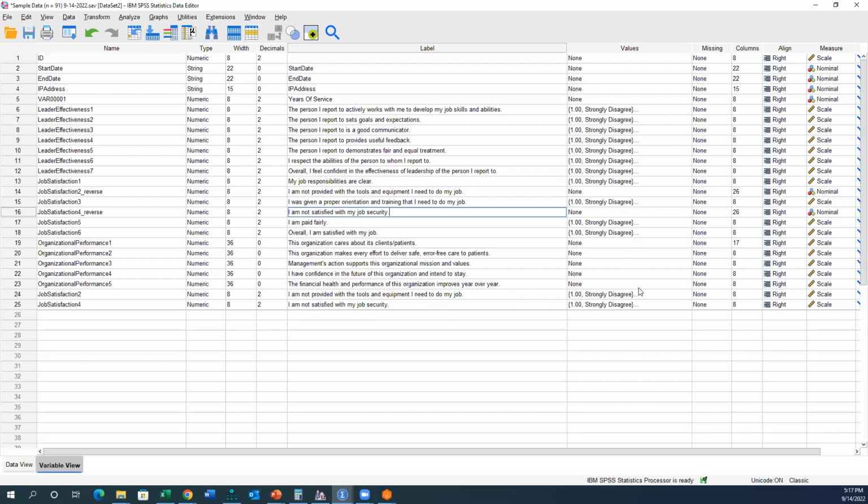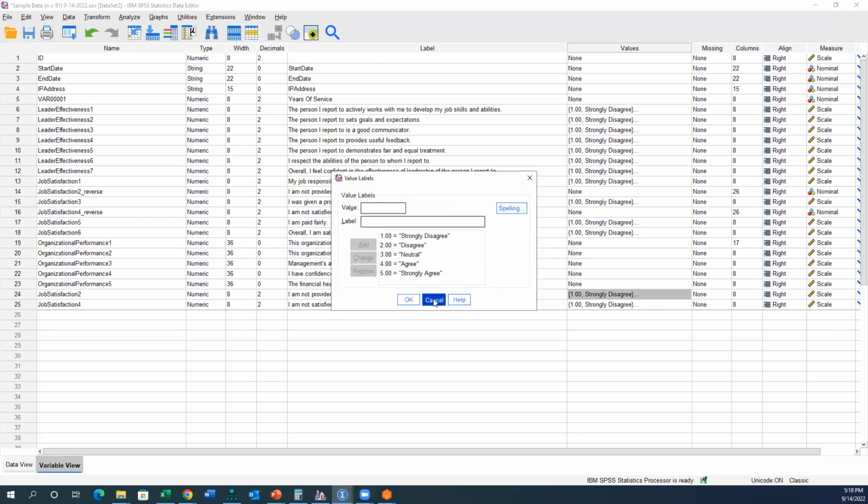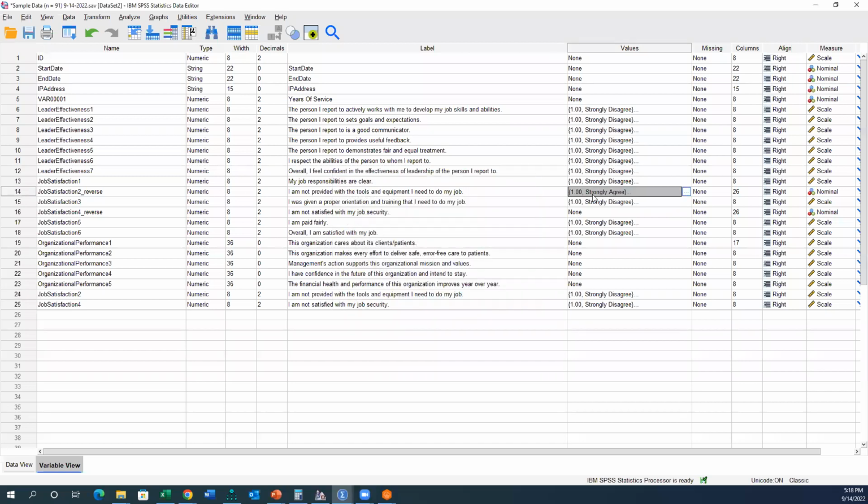And now the Likert scale is flipped for those 2 questions. So it's not 1 strongly disagree up to 5 strongly agree. It's really 1 is strongly agree, 2 is agree, 3 is neither agree nor disagree. Like that. Then you can copy and paste that there. So now we're good to go.